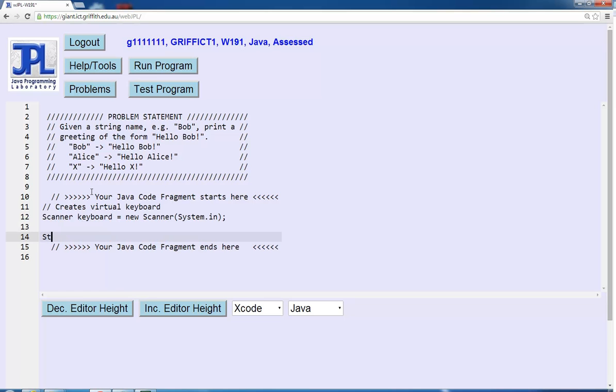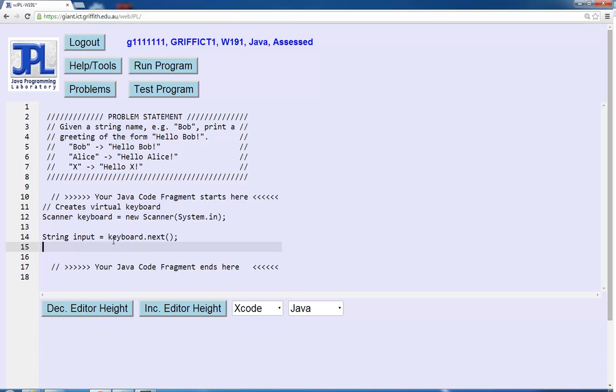Next thing we need to do is have a string to read in our input. So we're going to declare it as a string data type. So not a data type, a string object. That's why it's a capital S for String. I'm going to call the string variable input, and we're going to read that in from our virtual keyboard, so it's going to be keyboard.next. In our integer exercises, it would be keyboard.nextInt. As it's a string, and a string can be any collection of chars, so any symbols or numbers or letters, we just do keyboard.next. If we're expecting an integer, it would be nextInt.